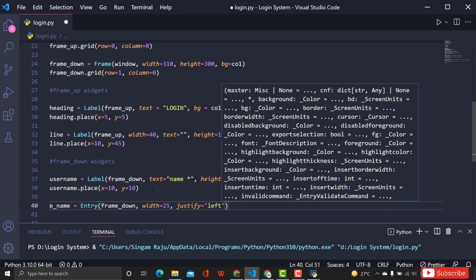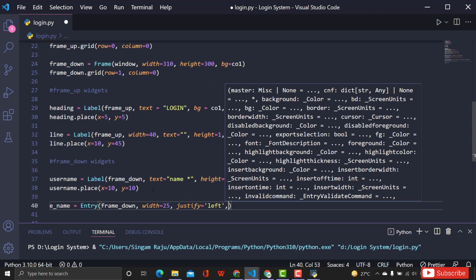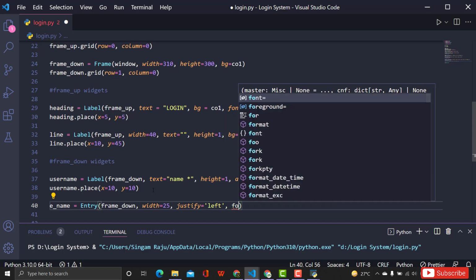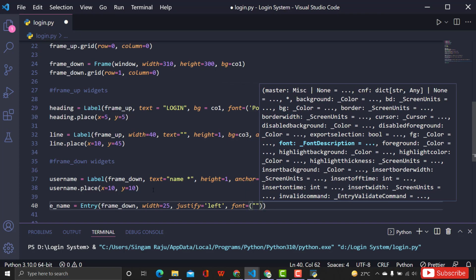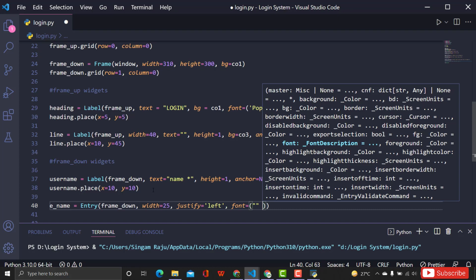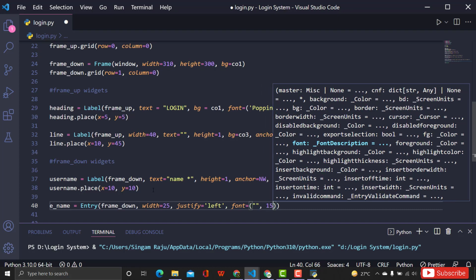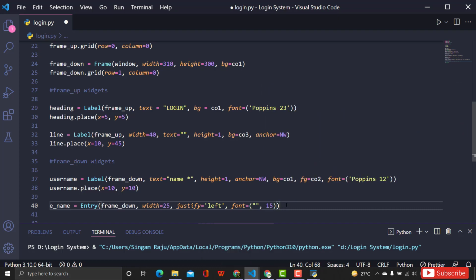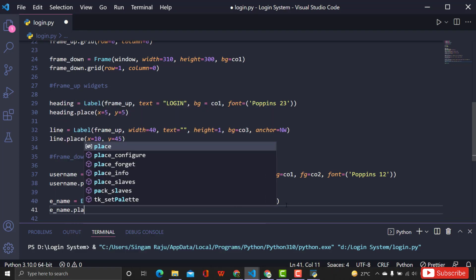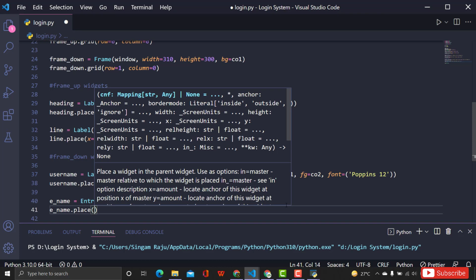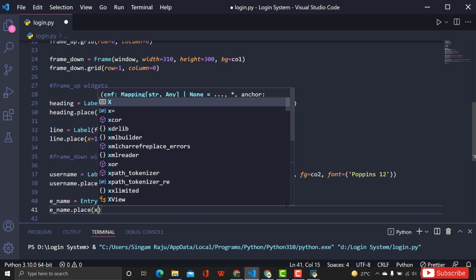If you need, you can just give font. If you don't need, just give nothing here, and let me give the size, for example, 15. And yeah, let's place this one. ename dot place x equal to 14 and y equal to 15.